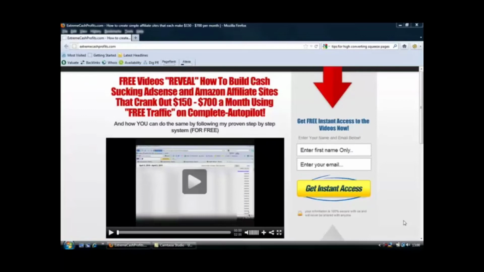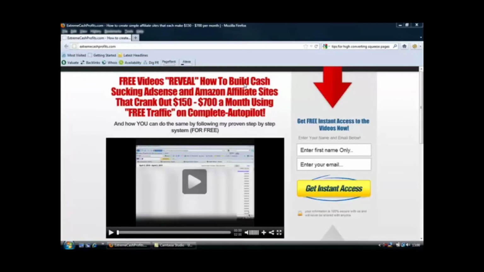The first tip is to use power words in your headline. Power words, I mean words like reveal, free, basically words that really pull people in, and it creates attention. I've also used the word cash sucking, because cash sucking is a lot better than using the word making.